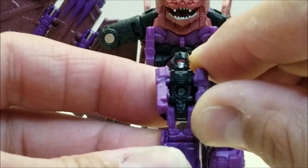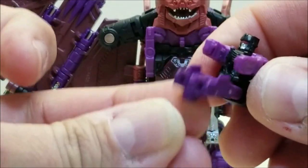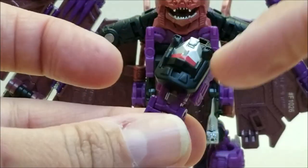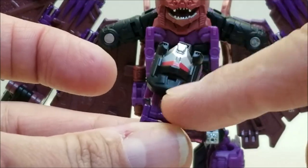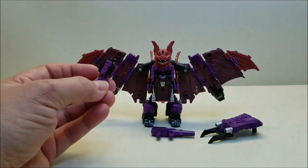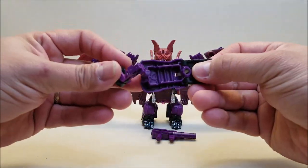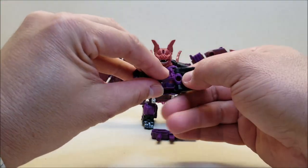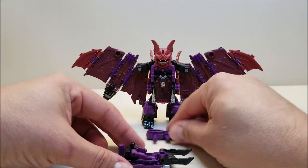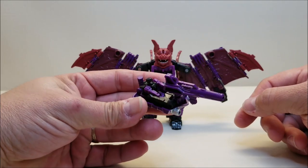The arms are also on ball joints, so they can go in and out a little bit and forward and backwards. The legs are hinged at the thighs and at the knees but they move together, so you can do a sitting position straight or bent at the knees. He's got a head on his backpack — I really wish they would have done the old gimmick of having something flip over to cover it up in Headmaster mode. For the weapon sled, there's a little slot that the tab on the bottom of his feet can tab into, so he can sit right there.